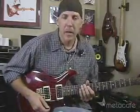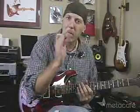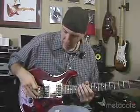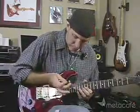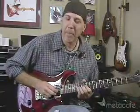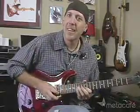The sound I'm talking about is this. I'm going to tap the end of the bar, and I'm going to bring the camera in close to show you this. I'm going to hit the bar right on the tip and make it vibrate. That vibration is going to cause the tremolo block to vibrate, which gives you a really cool vibrating kind of sound. It's going to sound like this. See, I'm just kind of tapping. You hear that?